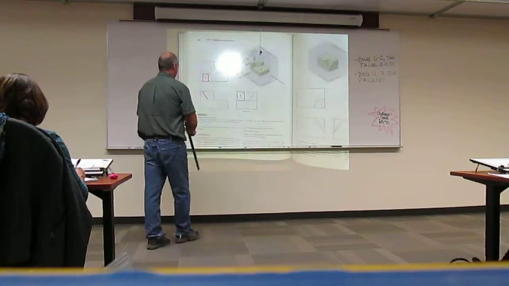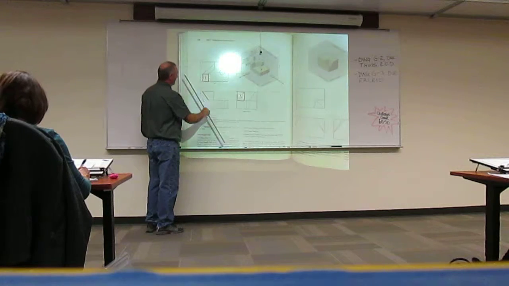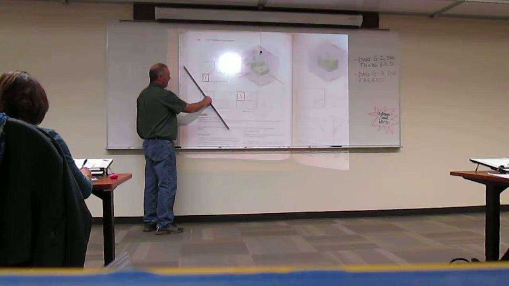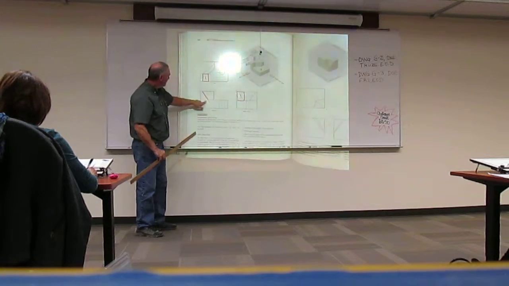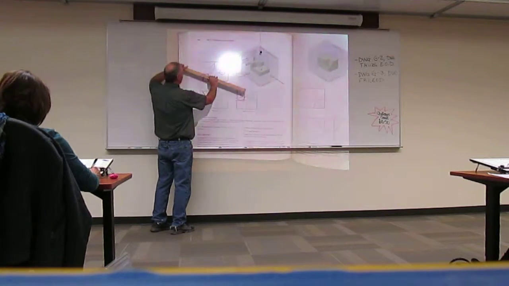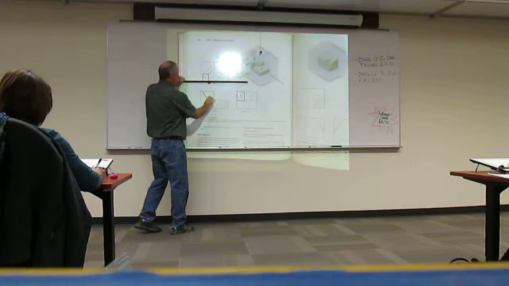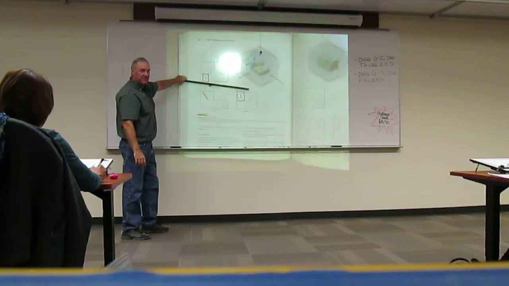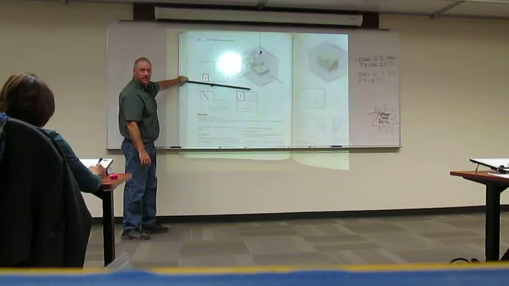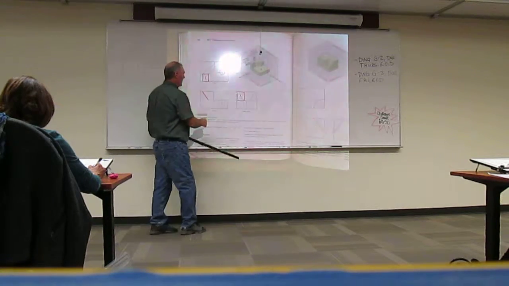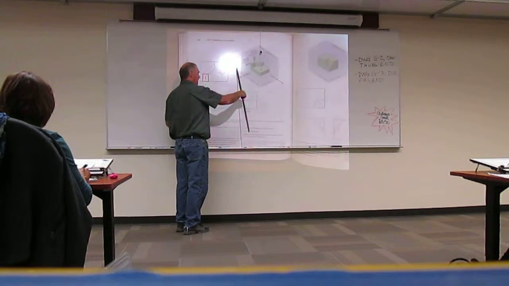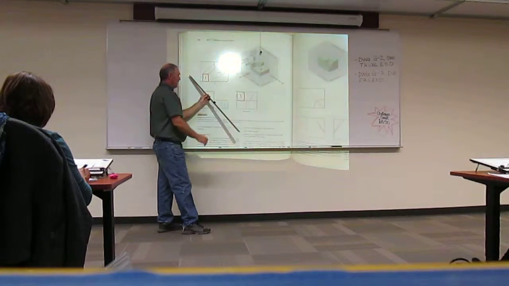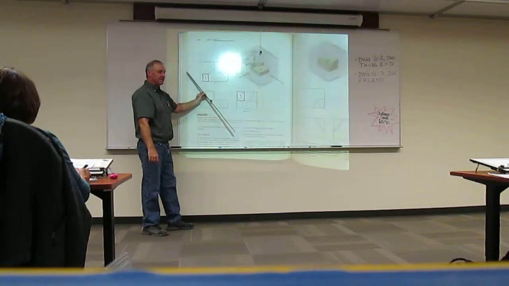So if I take this guy, I see a line right here. Now I'm going to rotate it into the top view, and I see that same line now. It's actually going to rotate to here. There it is right there. Do you see it as a point? No? Well, that same line is here. Now I'm going to rotate it at 90. It's actually sitting something like this. And I rotate it, and I see it here. Is it true size and shape?